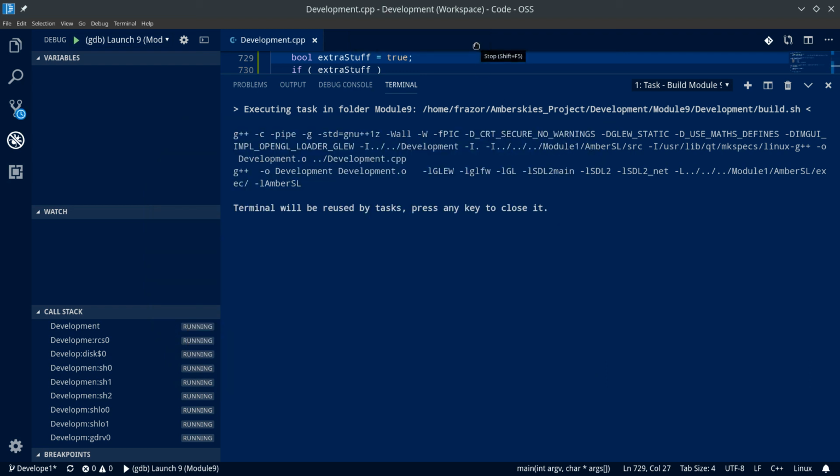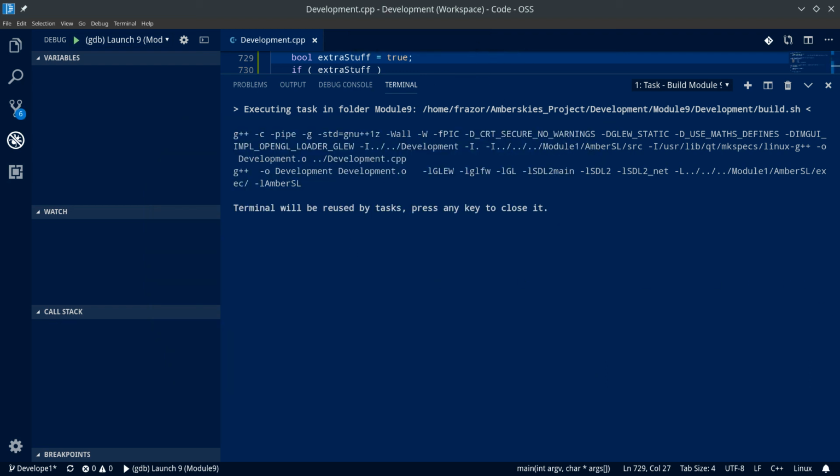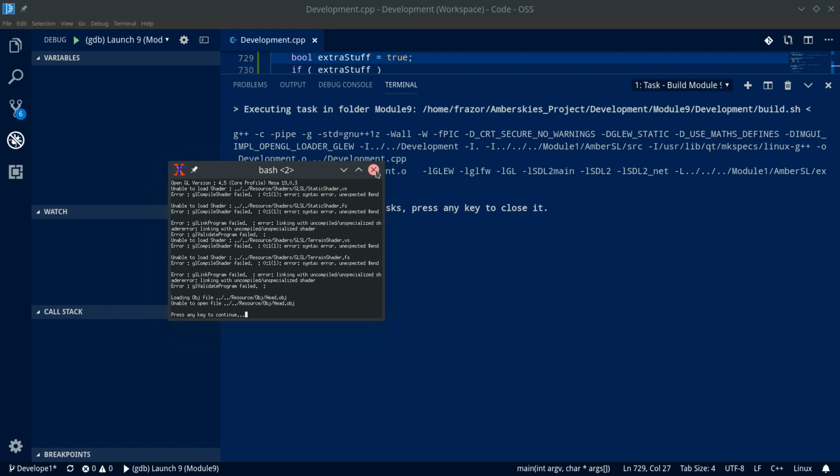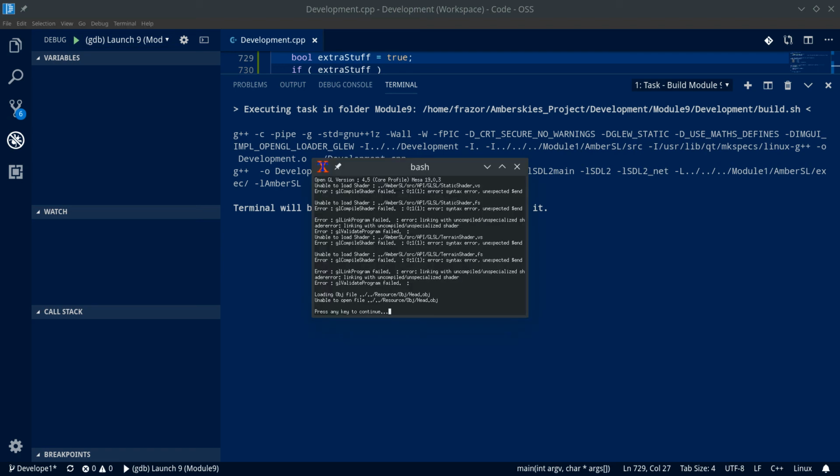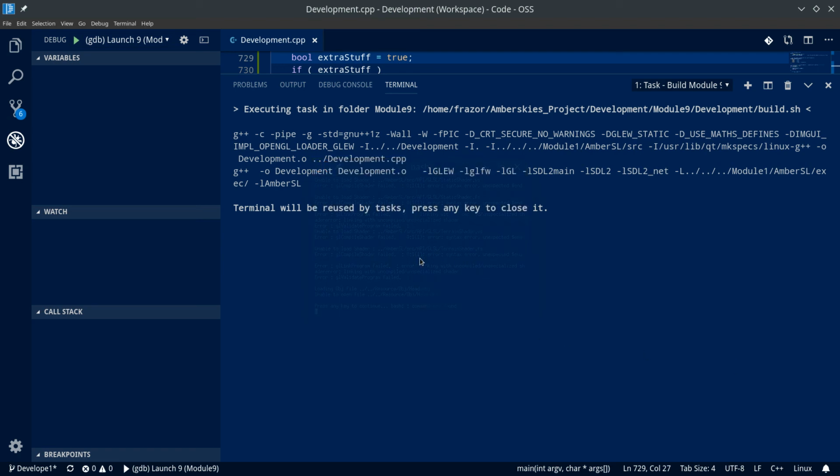Have I got anything that's silly that's still up and running? Yes, I have. These are running in the background. Any other background messages? Yep, still got one running there as well.